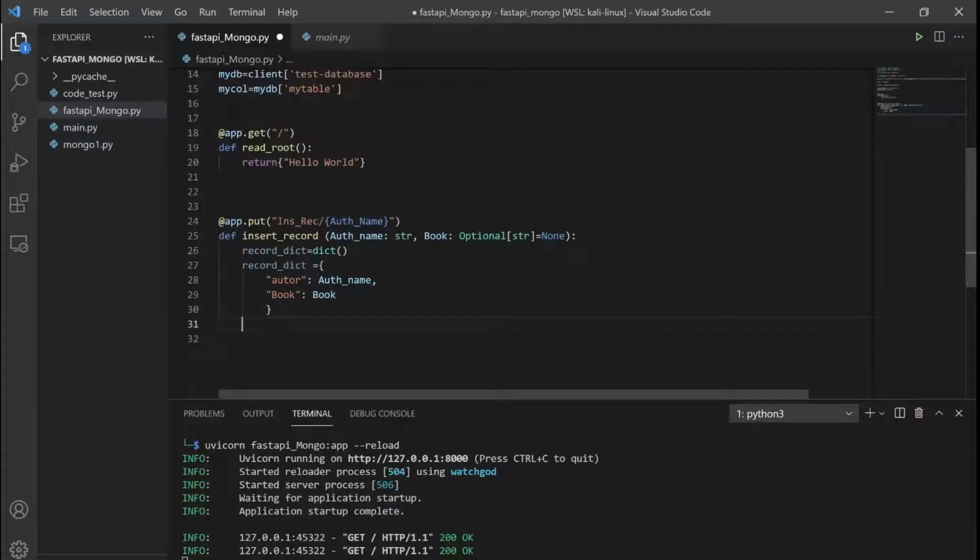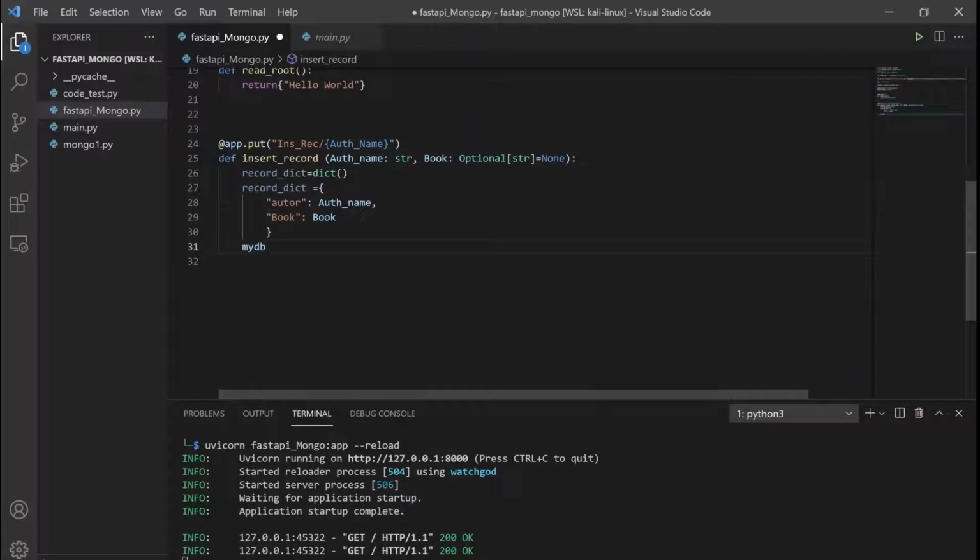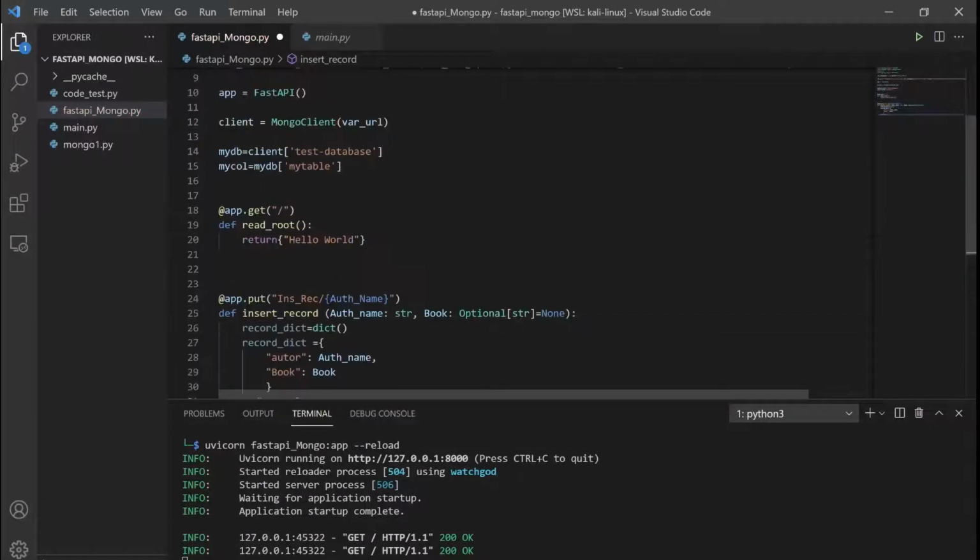How we do that? The command is mydb, because this is the name of our database over here, which is using a client connection, and the name is test database dot my collection. What is collection? Is mydb, which is using this database.